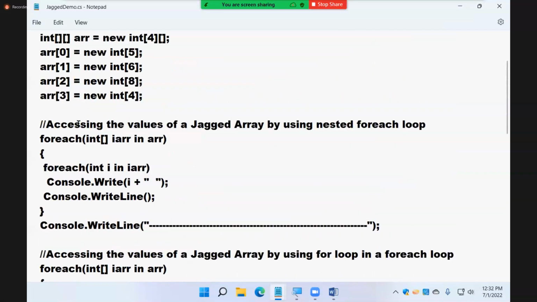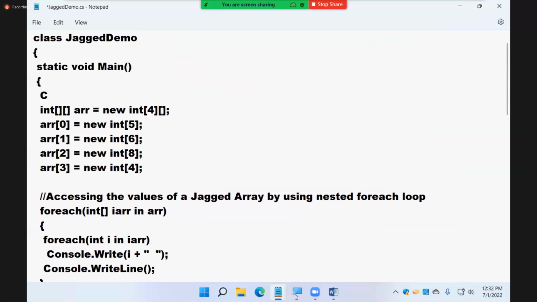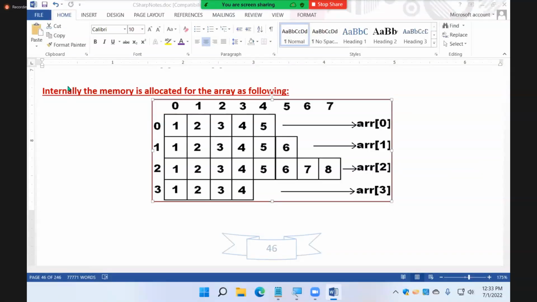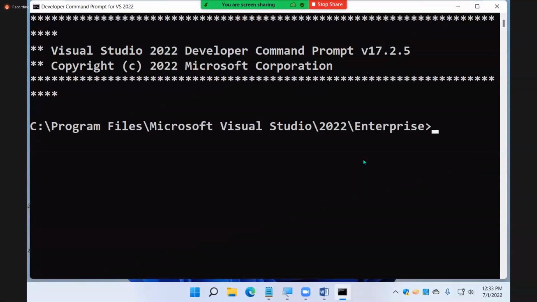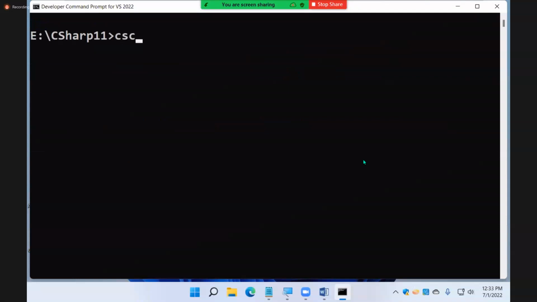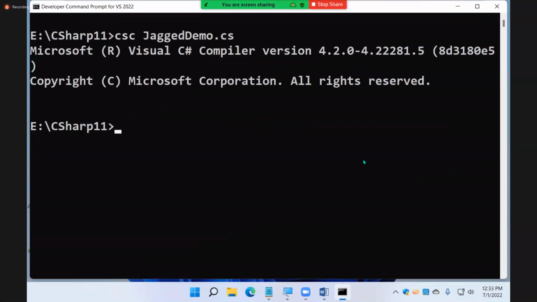Just hold on. I closed the command prompt. csc jagged demo.cs.